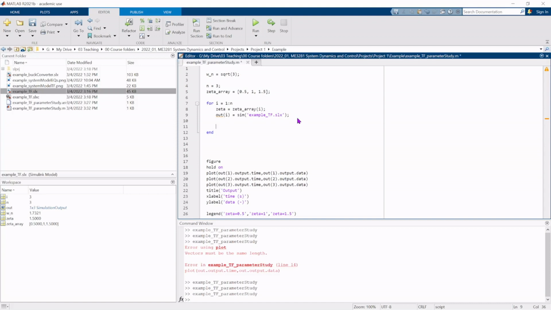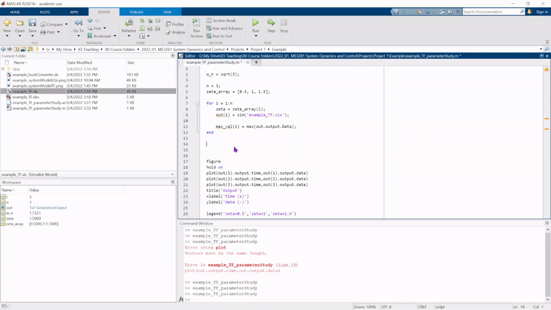So we'll include a variable max val, and we're going to need to specify an index to match the simulation it's associated with. And we'll set that equal to the maximum value that we get from our simulation output. So we'll specify that we're looking at the data from out.output. We'll close that.